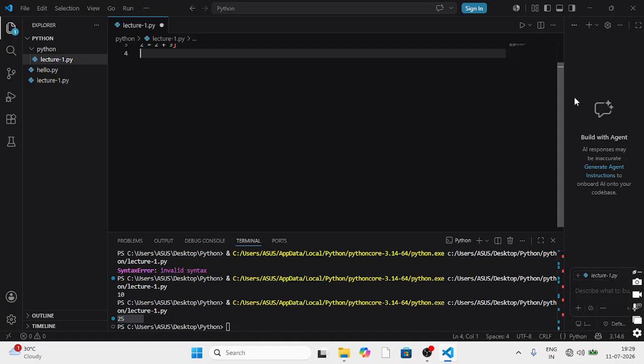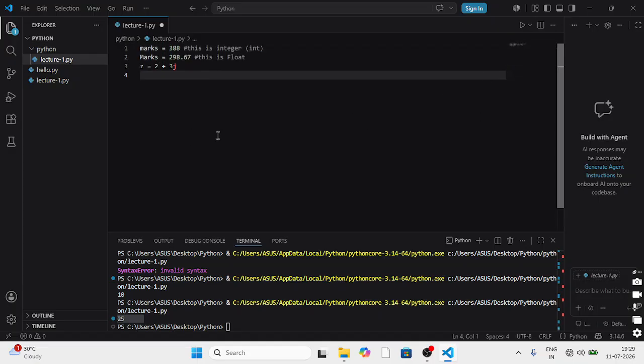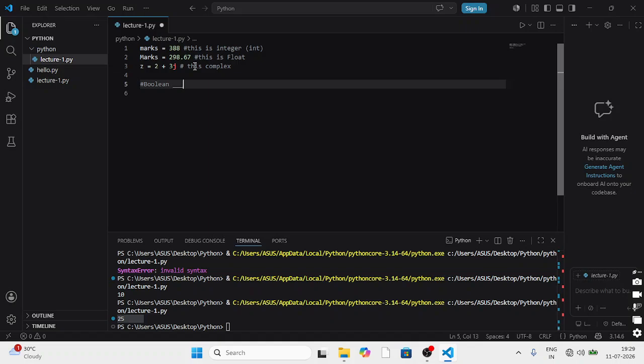Now come to the Boolean part. Boolean is short for bool.